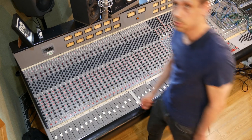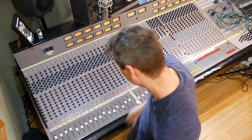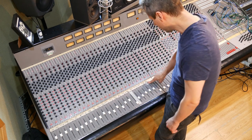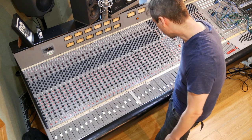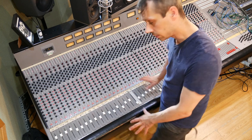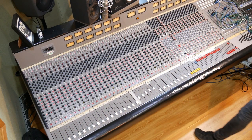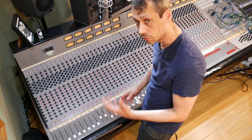Cool. So that was vocal riding, and everything was moving within like 3 or 4 millimeters, because it was a pretty consistent vocal. So now that's printed, it's going to come out of this track, and it's going to go through the 1176 style compressor. We know that's kind of safe and sitting in our mix. So the next thing I want to start doing is building the rough balance of the drums. I'm going to do that with a little bit of bass and a little bit of vocal in the background.